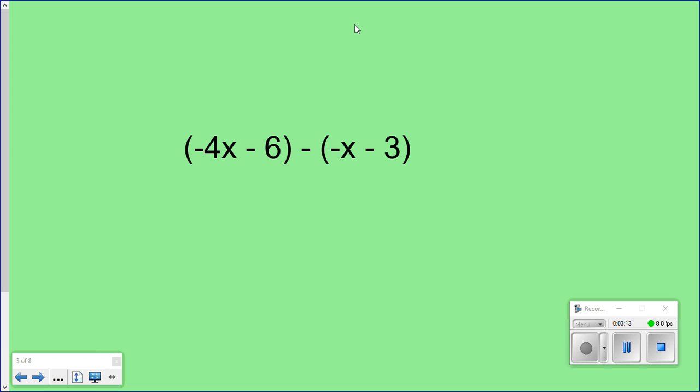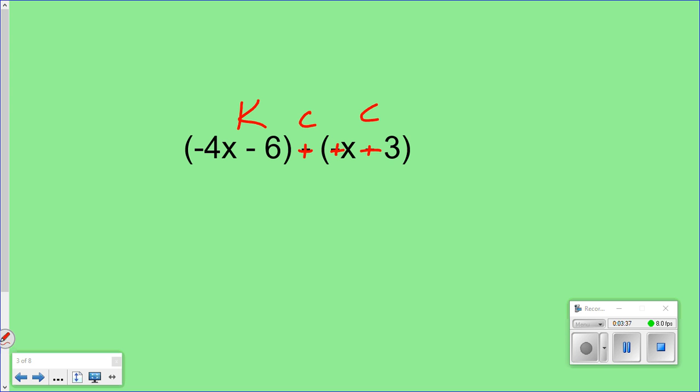Okay, so here's the shortcut. If you have negatives in there and you have the subtraction sign, this is what you can do. You can keep this whole thing and change this sign and then change every sign inside of that parentheses. So it would look like this. You're going to keep, you're going to change, and then you're going to change literally everything else in there. And that's you doing your keep, change.